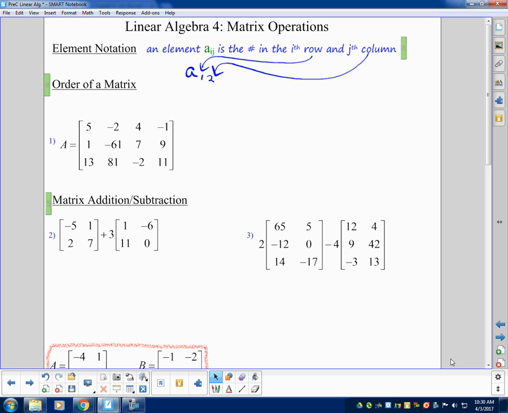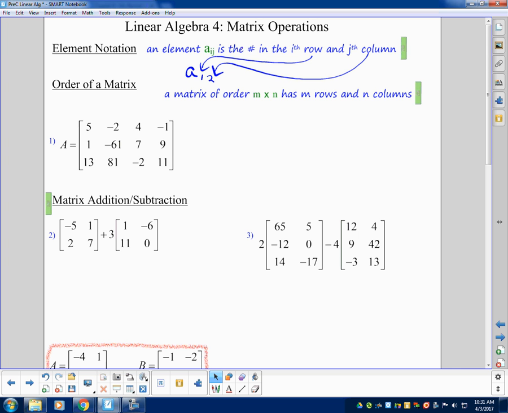Now, as I said earlier, the vectors we were studying had what we would call an order of 1 by 2. That means 1 row, 2 columns. Very simple matrix, about as simple as you can get. Well, simplest would be a single number, which would be a 1-by-1 matrix. Okay? But the order of the matrix, we refer to a matrix of order m by n, where m represents the number of rows and n the number of columns.